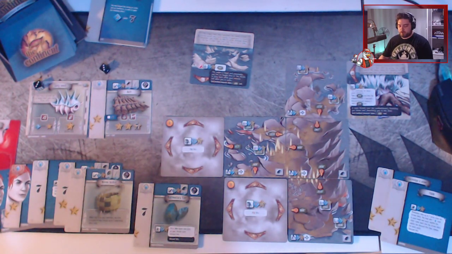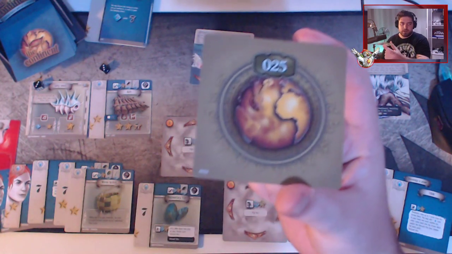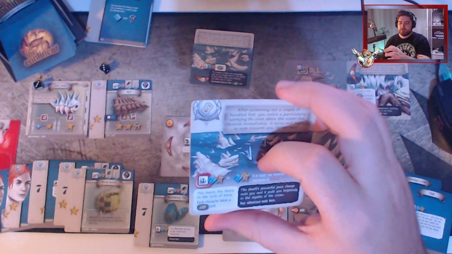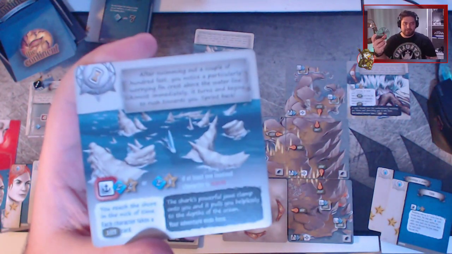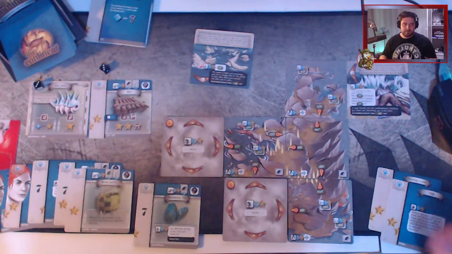So we are going to take the 025. Which I believe takes us off this island. This godforsaken hellhole. And puts us on to 025. Hot damn, there's more of this stuff to go through. Okay, this is why the banner doesn't come into play. Good call.